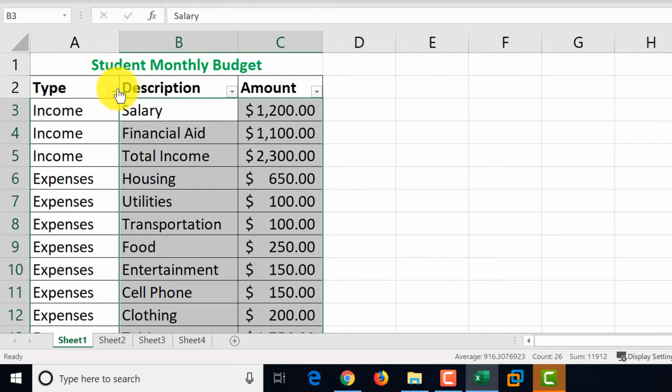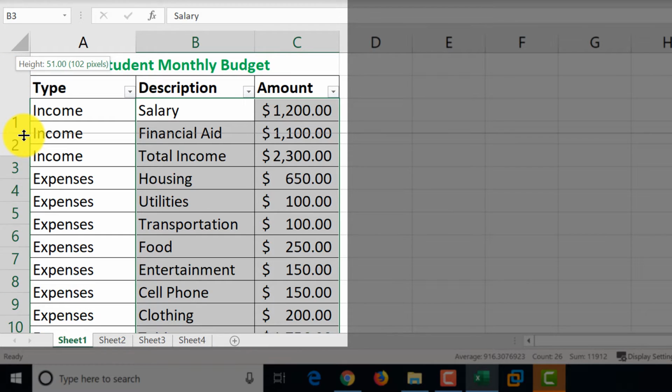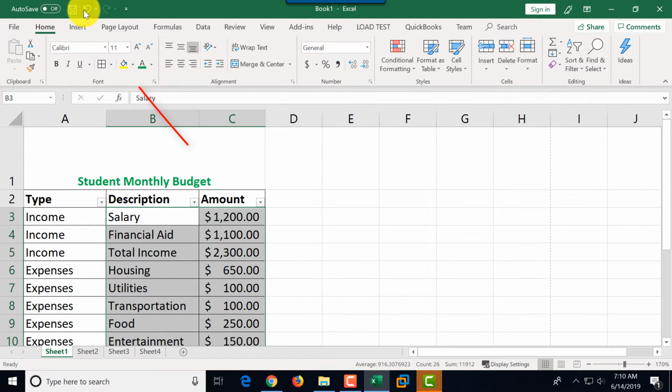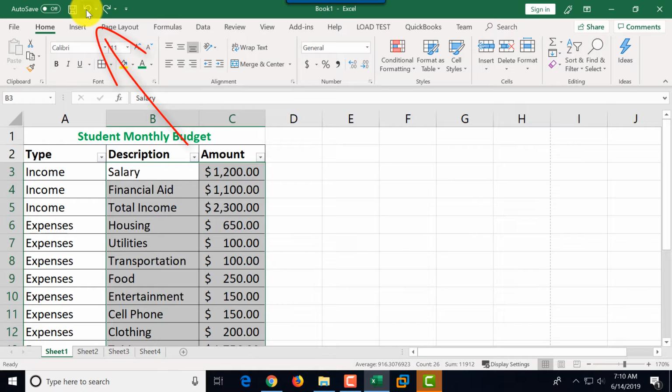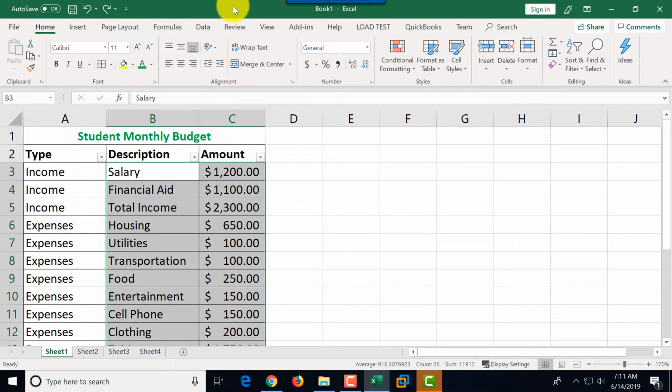We can type in data into every cell. There are multiple ways we can expand cells, and we can expand columns, and we can expand rows as well. We can undo operation by clicking undo button, and it has the list of operations that we have completed from the beginning of when we started the worksheet.